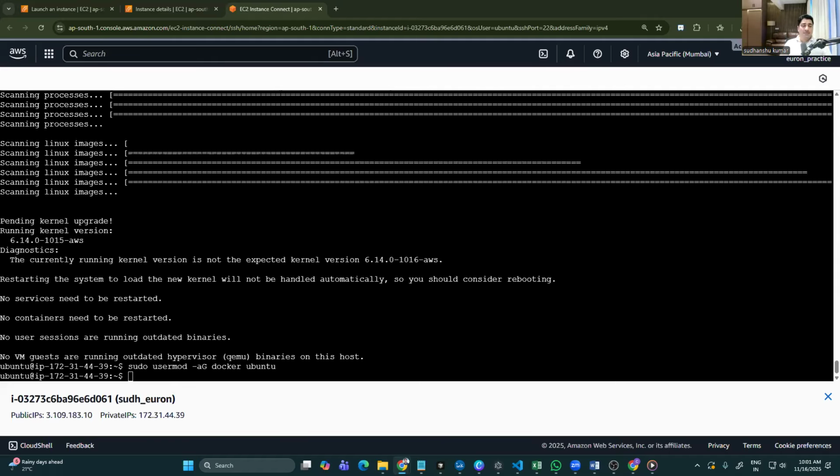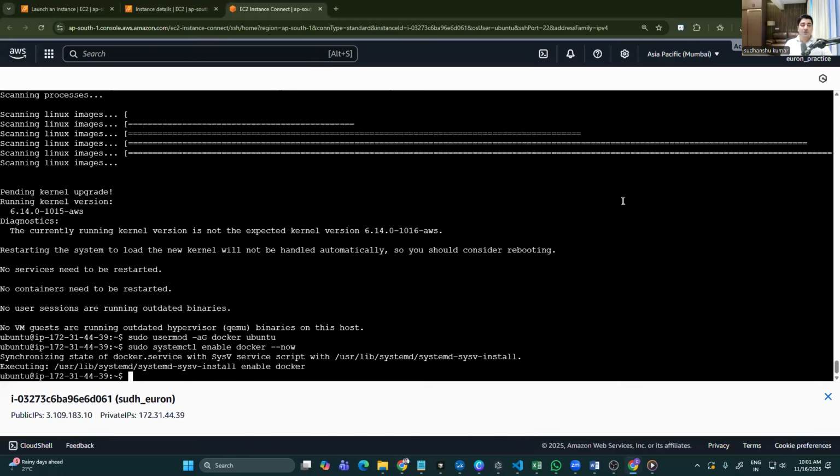Now, once this is done, we can try to test Docker. We can try to enable and start the Docker service. To enable and start the Docker service, the command is basically this one. This is going to enable and start my Docker. Here we have written sudo systemctl enable docker --now. It simply means that systemctl is a command to control system services, whatever services are running inside my current Ubuntu system. Enable means, I think we all understand, just enable it. Enable what? Docker. Now means now. Simple. At the current time, just enable it.